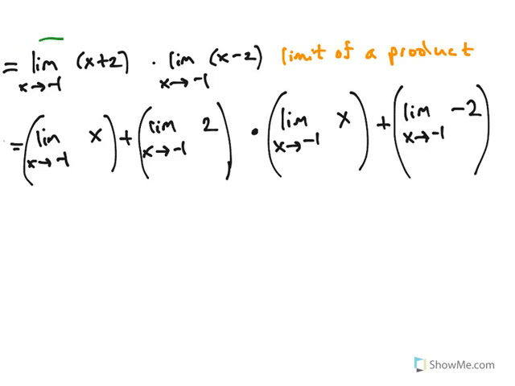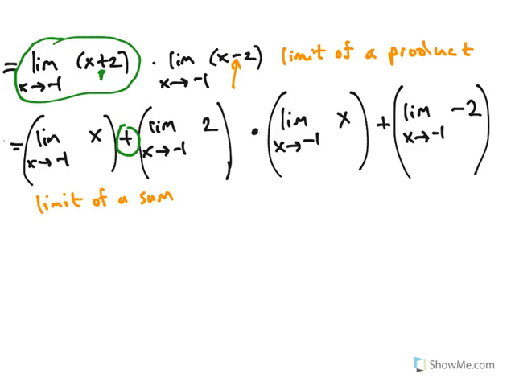And what I've done here is I've looked at this and I see that I have a sum of two functions. So one is the identity function and the other is the constant function. So if I have a sum of two functions, I can write that as the sum of two limits. So this is called the limit of a sum of two functions. And here I'm seeing this as a sum of x plus -2. So I'm also writing this as the limit of a sum of two functions.